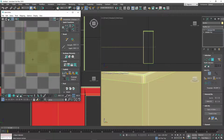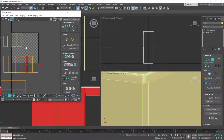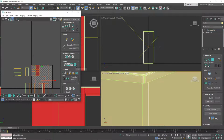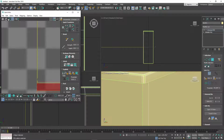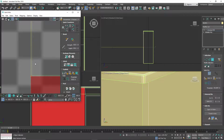I think I deleted it. Oh yeah, and I also need to select this too because I want this there to be selected like that so I can connect it. I'll do that right there, and again it's the same thing.